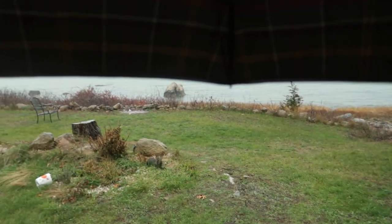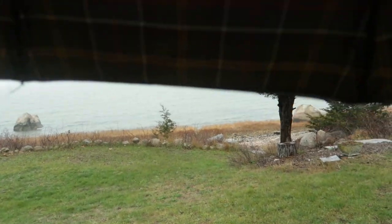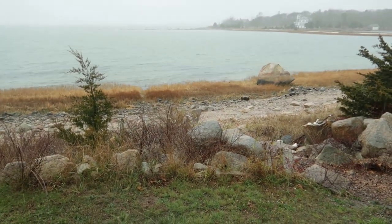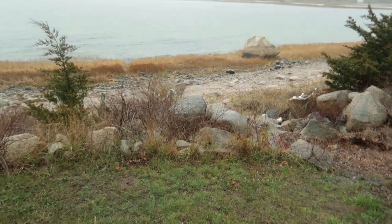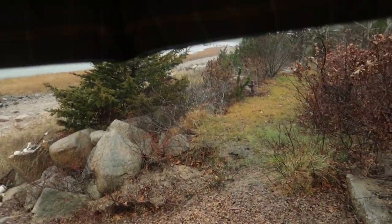We have a heavy, heavy rain today — you can probably see my brolly is over the camera to protect it. Far too wet for me to walk with my camera, so what I thought I would do is protect it as best I can and come down here, maybe just walk along our little path to the boathouse.